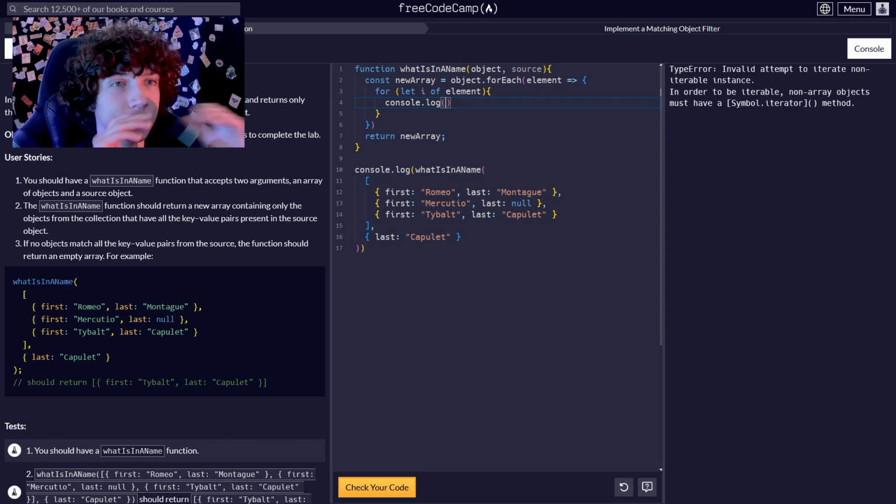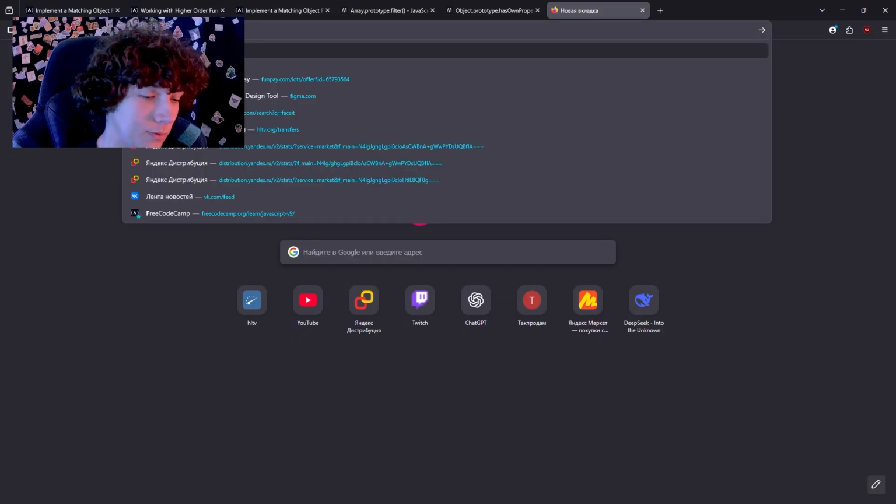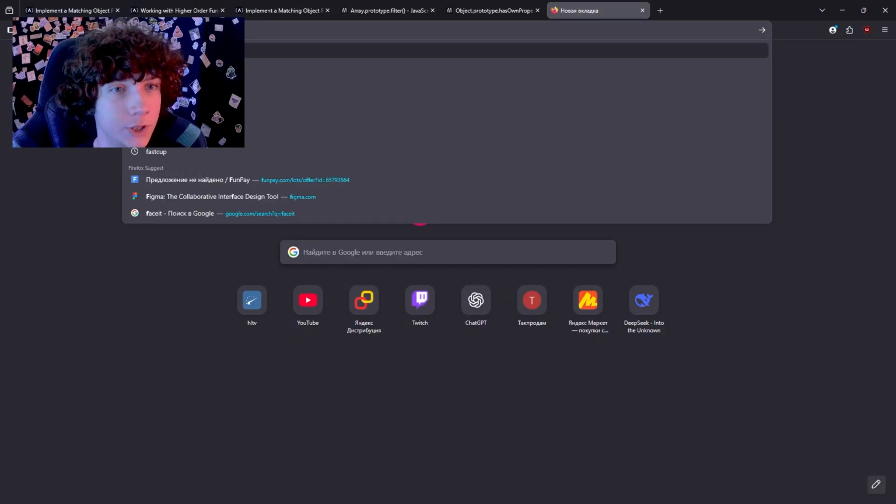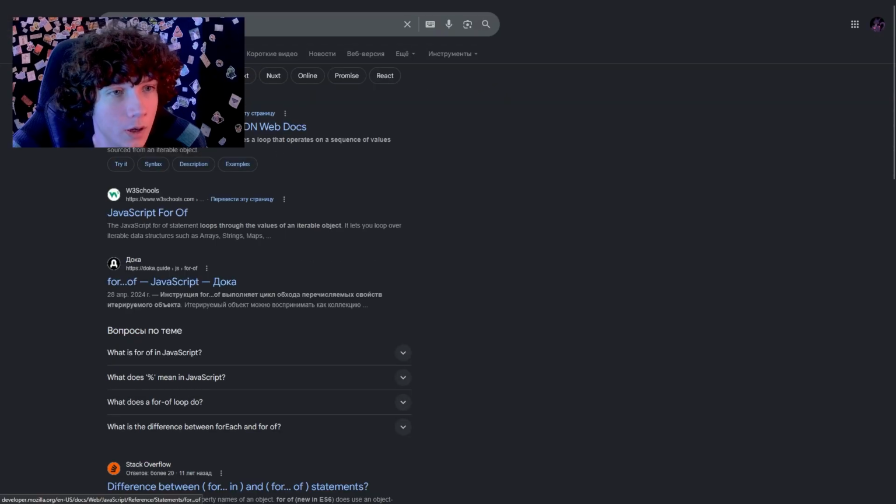Okay, so non-iterable instance. Wait, for of operates on an iterable object.